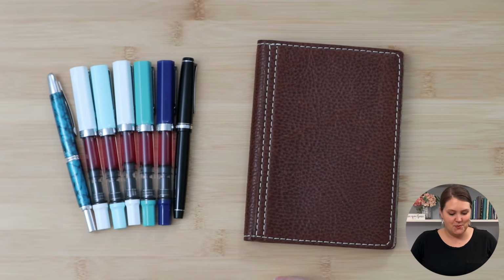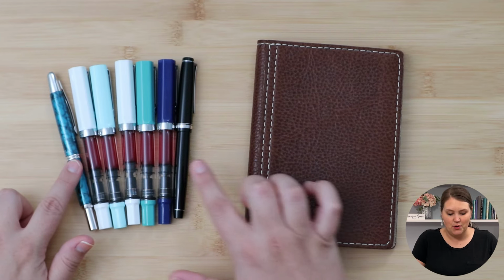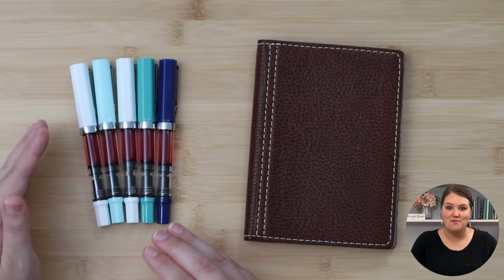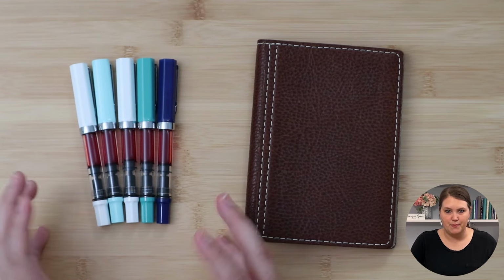So starting off, you will see that I have mostly TWSBIs. I also have a Pilot Vanishing Point and a Pilot Falcon to show you towards the end of the video. But in these first comparisons, I wanted to use all the same fountain pen brand so that there are less variables that we are experimenting with here.